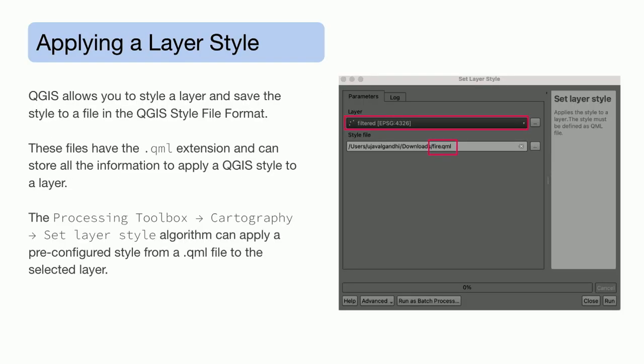Once you have this, now we want to apply a style. The styling, well, you have a layer, you create a style, you can do all the complex styling in QGIS. Once you have it, you can save it as a file, a QML file. And now there's a tool which says, apply a QML style to this layer. And that means when you are automating your workflow, it says, here's my QML file. Here's my layer I generated in the previous step. Please apply it. And it styles this layer. Right? So this is a great way to kind of do cartography in your processing.